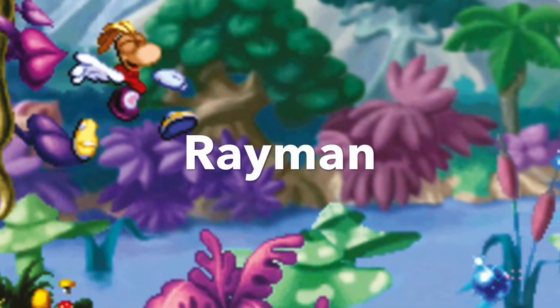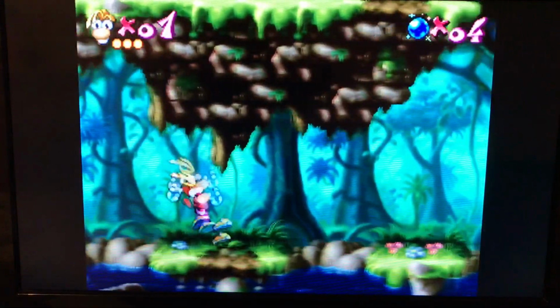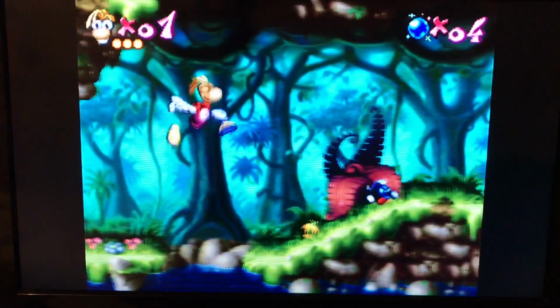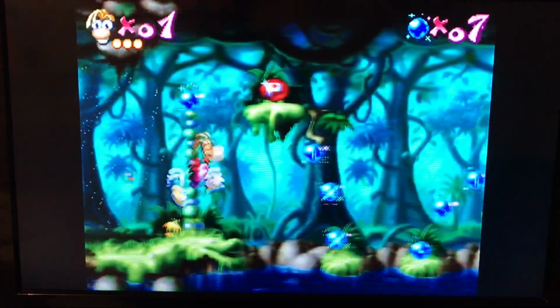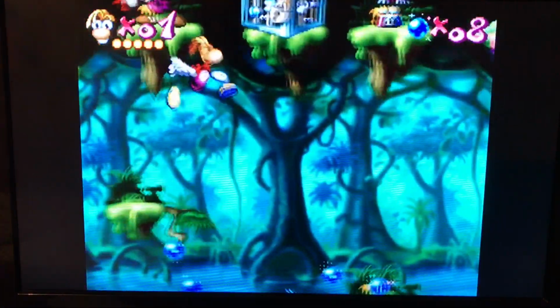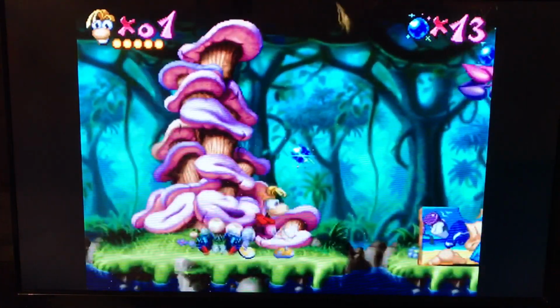Oh, classic Rayman. Classic platformer. Good on every machine this is on. Still good today. So you can't go wrong with this one. Probably one of my favourites on there. But if you're going to play games like this, you might have got the Super Nintendo Mini, which is a classic as well, which I showed you earlier.